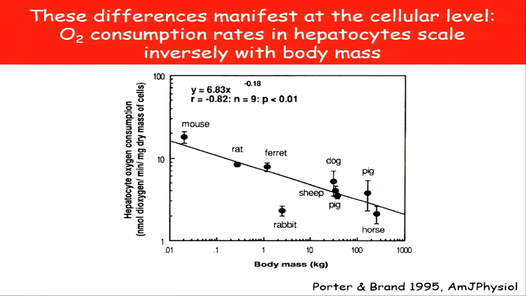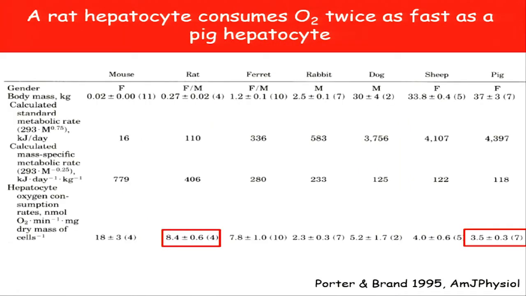And this is old data, but it's useful to bring up. This comes from the lab of my postdoctoral advisor, actually. And what they showed was that in these freshly isolated hepatocytes, just fresh from the animal, there were quite different rates of oxygen consumption. So the largest come from horses, the smallest from mice, and over that range, there's about a 10 times difference in just the resting rate of oxygen consumption. Why does that matter? Well, here's the rat and pig. There's no human in this study. No humans were willing to give bits of their liver for this.